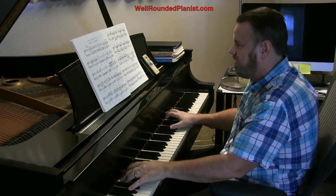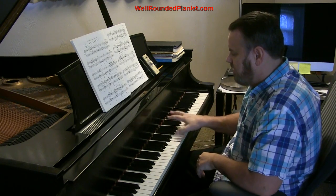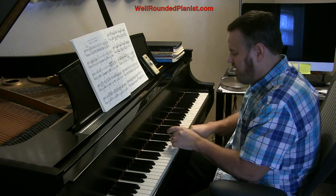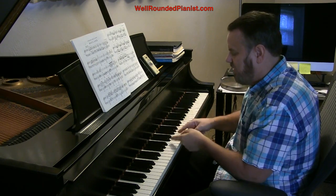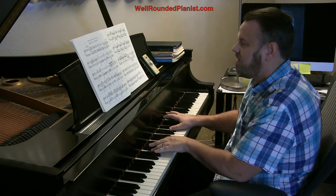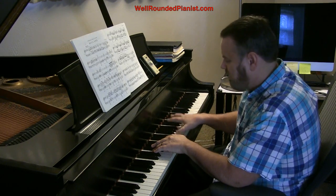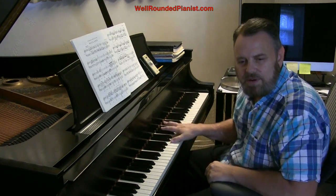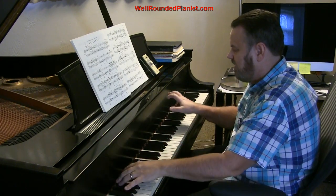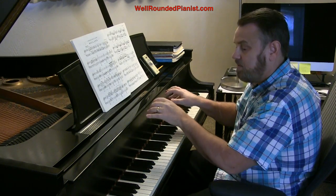you have that, then you have those. Don't play that with one hand. Just break it between the hands. That way you can get a better slur. A lot of pianists try to do this, and then it's really hard to make it sound graceful if you do it with one hand. Break it between the hands.